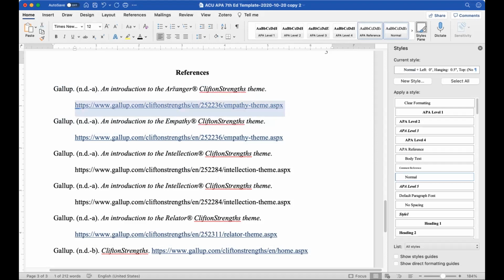If you're wondering why the R symbol isn't italicized, it's because the font doesn't have a version for that. That's why it looks a little bit odd there. All right, so we have arranger, empathy, intellection for later. We need one more theme here. Let us say that maximizer was the last one here on this list.